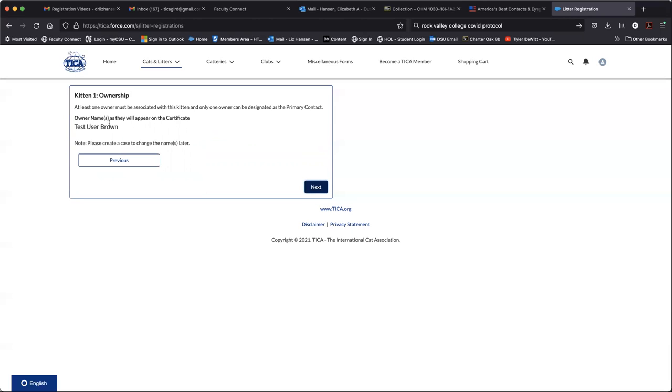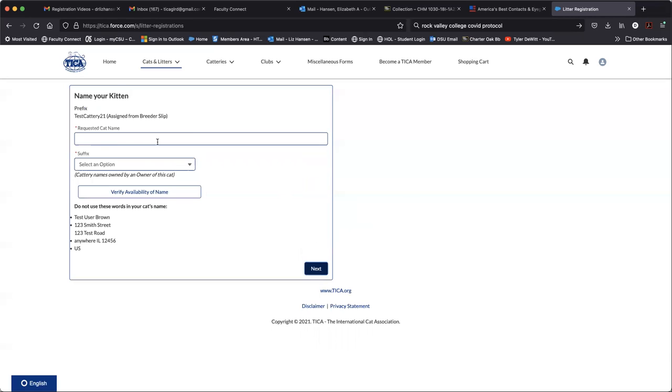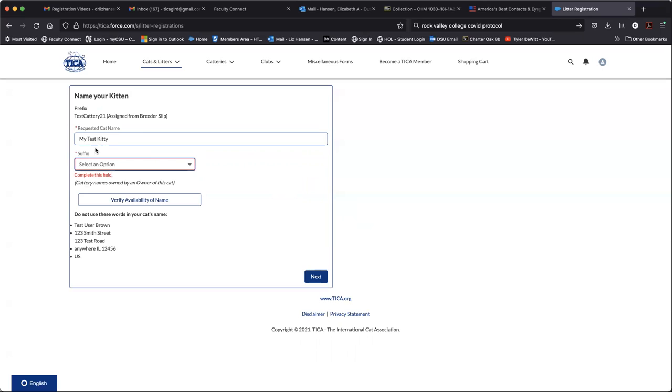So that will be the name of the owner as it appears on the certificate. I can go back and edit that if I need to. Click Next. What's my requested cat name? And if you, again, have a second cattery, and you want to list that at the end, most people wouldn't do that. But if you were registering this for another breeder, when you put in their name and client ID, it would populate with their cattery name options, and you could select that as well. I'm the breeder. It's not going to any other cattery, so I'm going to leave none as the suffix.